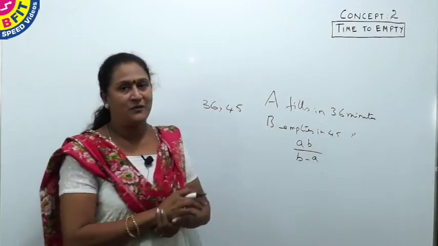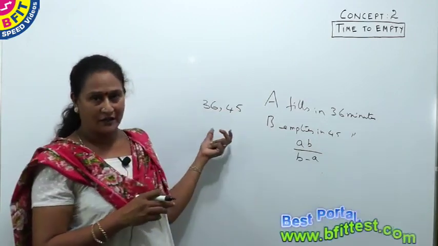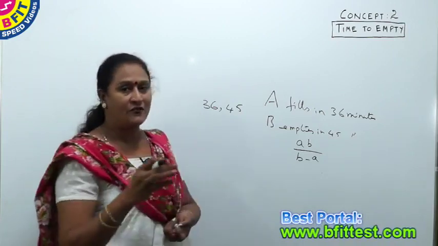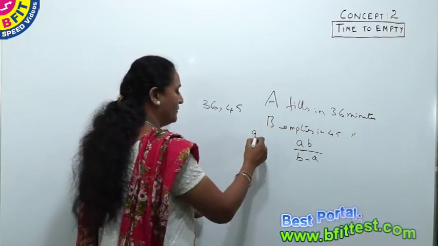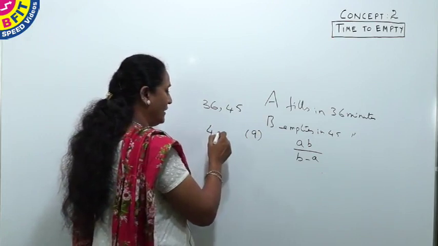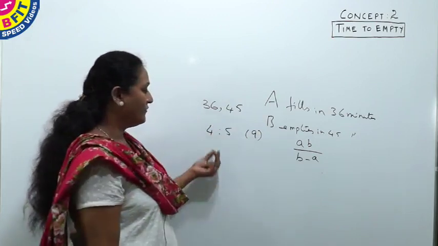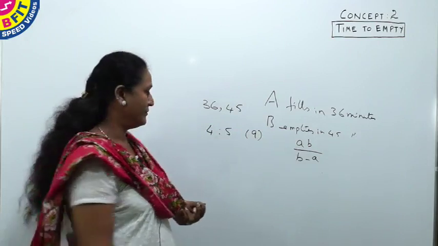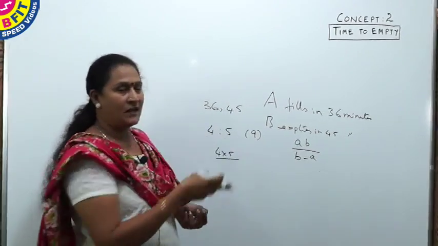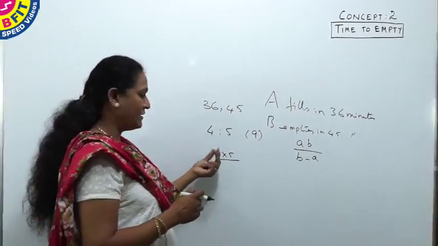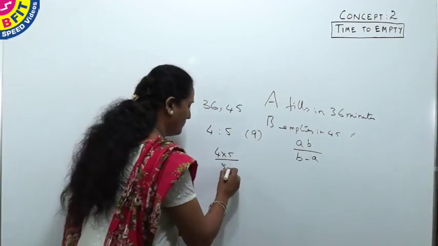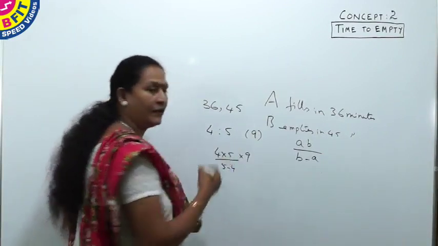So now how we can simplify this? So what is the common factor you see here? So both are multiples of 9. So common factor is 9. So what is the ratio? It is 4 and 5. Now with the ratios itself you can work out this. So product by emptying minus filling. So emptying time is 45, plus 5 minus 4, or just you can write the difference 1. And into the common factor once.